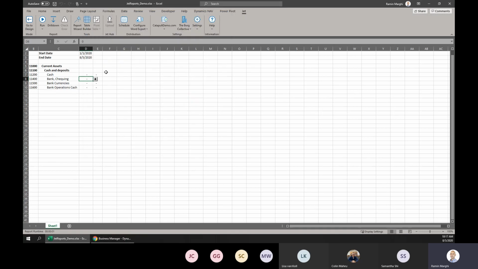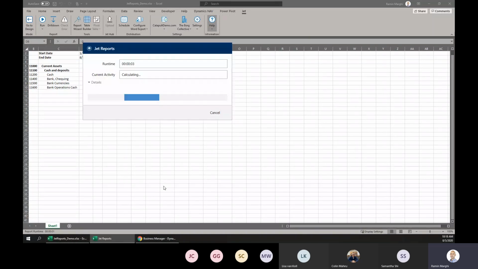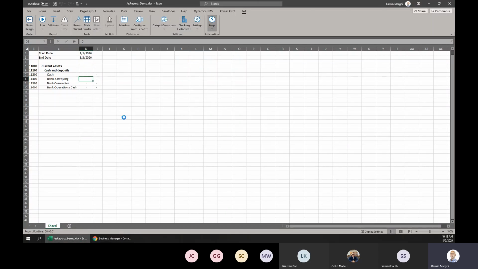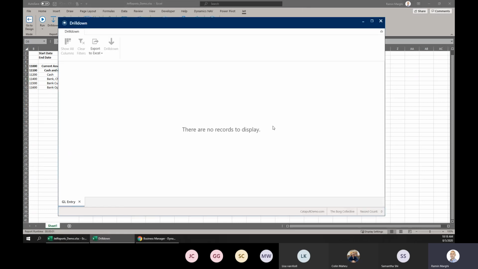If you don't want to leave Excel to drill down, you can switch it to what I just did, which is the Jet Data Grid. When you drill down, it pulls that data and puts it into a little subframe within Excel itself, where you can see all that underlying data. In this case, I don't have any data, so it doesn't pop up. You would have seen all the data in here, and you could export it, copy it, do whatever you want.